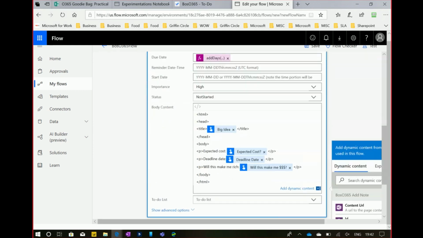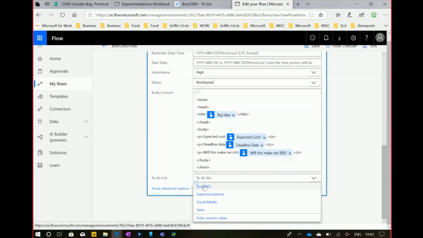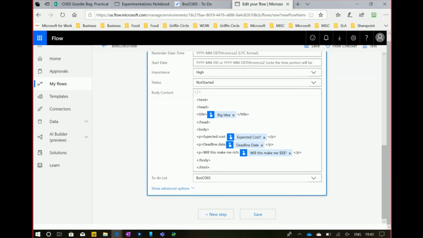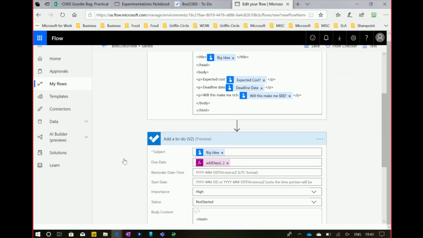Wow, okay, this is gonna be good, hopefully. We'll cross our fingers, and then of course, remember we created a list, so we're gonna specify that it gets added to that list. We're doing the save.